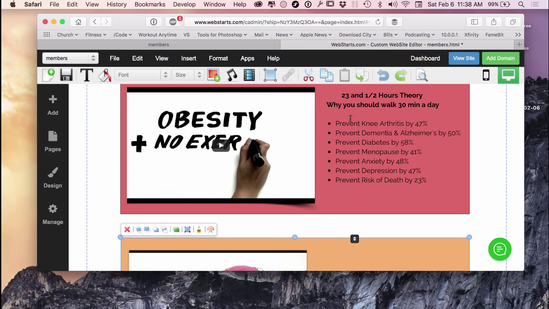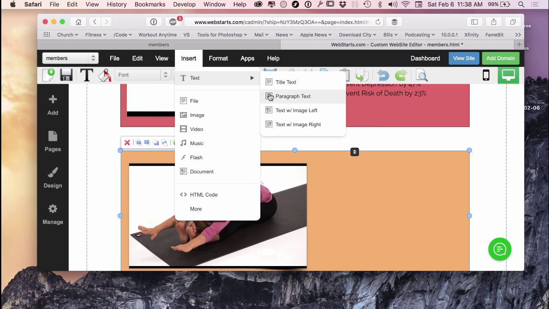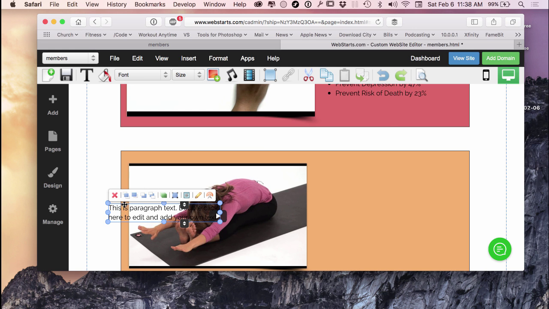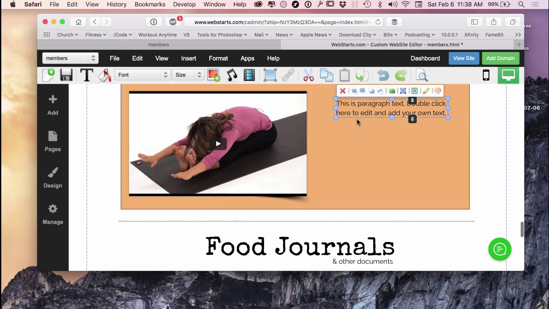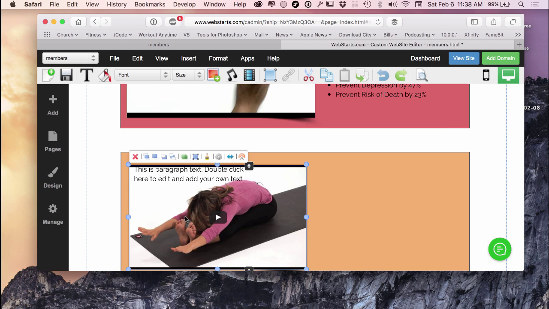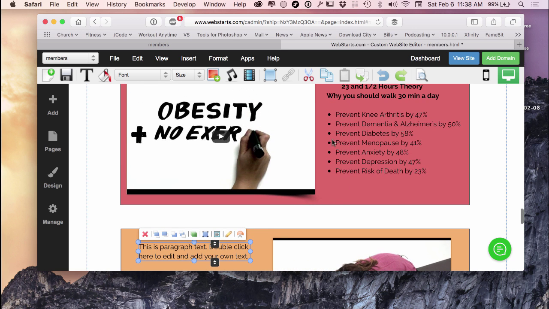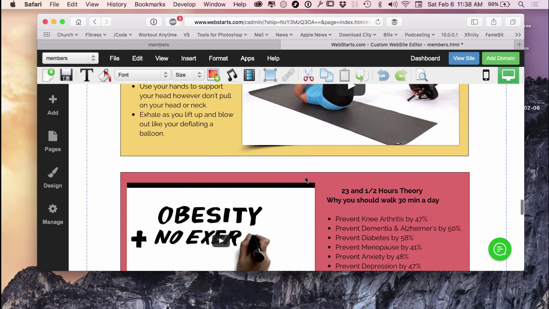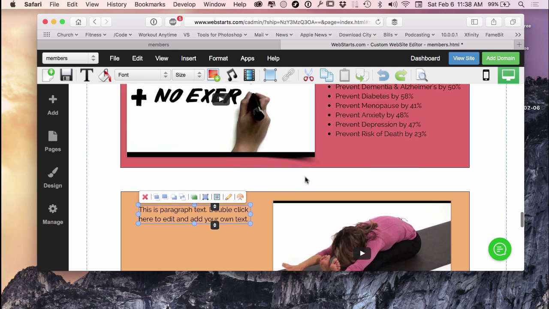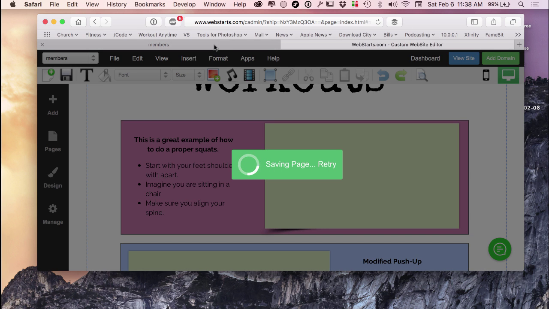So now the only thing I have to do is add the little text boxes, which are really simple and easy to do. I can go over here to insert, paragraph type, let's bring that forward and front. And then I'm going to do the first paragraph, the title right there. Actually, I have it on the wrong side there. I want to do this over here to keep my little feng shui going. So I have the title I'm going to put right here and the information underneath it with another text box, and I'll be done with that section in regards to explaining stretching in reference to my membership site here. So let me save that really quickly.